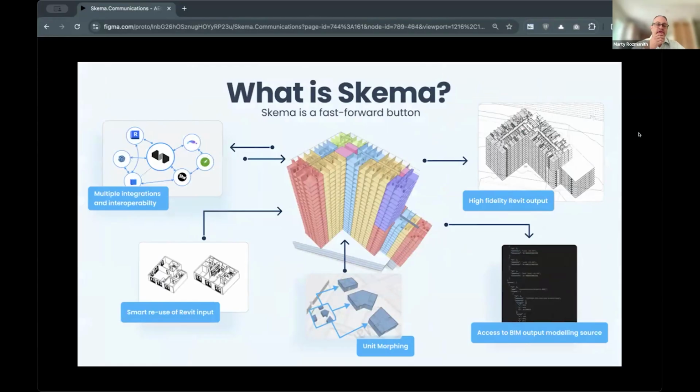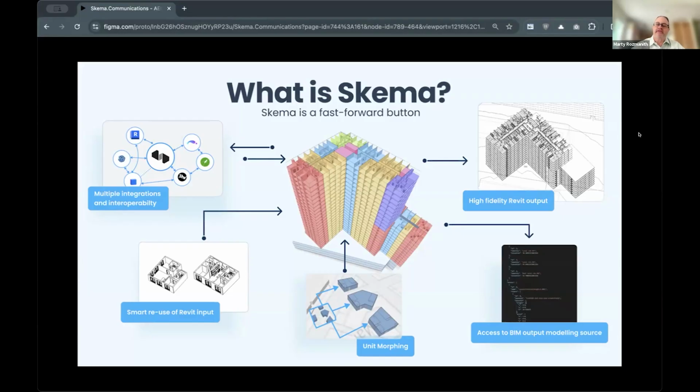So let's talk about first what Skema is for those of you who aren't really familiar with it. As I said, as we were working with architects over the last couple of years, we didn't want to have to recreate every feature in every conceptual and schematic design application. So what we did was we created an extension architecture first with SketchUp as part of a Trimble accelerator and launched that. And then we've been systematically applying that to other tools like Rhino.